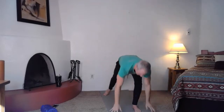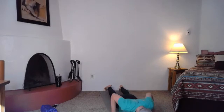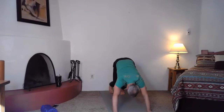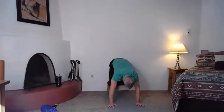Good job, you guys. Take a big breath in here. Exhale, hands down, step back, chaturanga. Inhale, cobra or upward facing dog. Reach back through your inner feet. Exhale, downward facing dog. Place your knees down on the mat and crawl back. Measure the distance here. Feet touch the wall, knees underneath the hips, wrists are underneath the shoulders. Come on up into down dog.